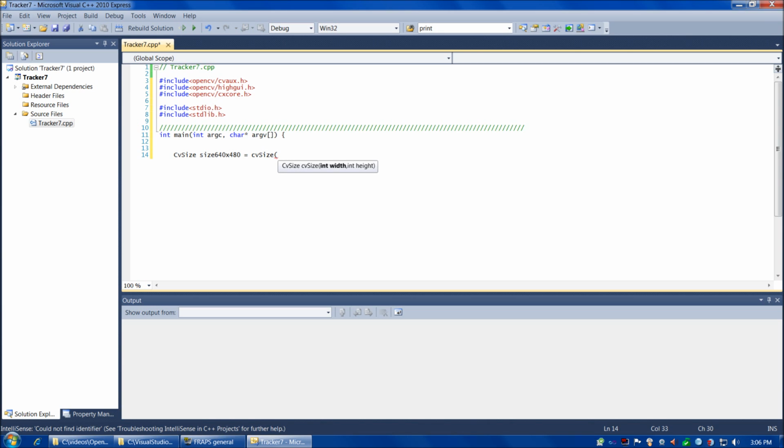So this takes 2 parameters, 640 and 480. So we're going to use a 640 by 480 size for all windows. Also make sure your webcam is set to 640 by 480.